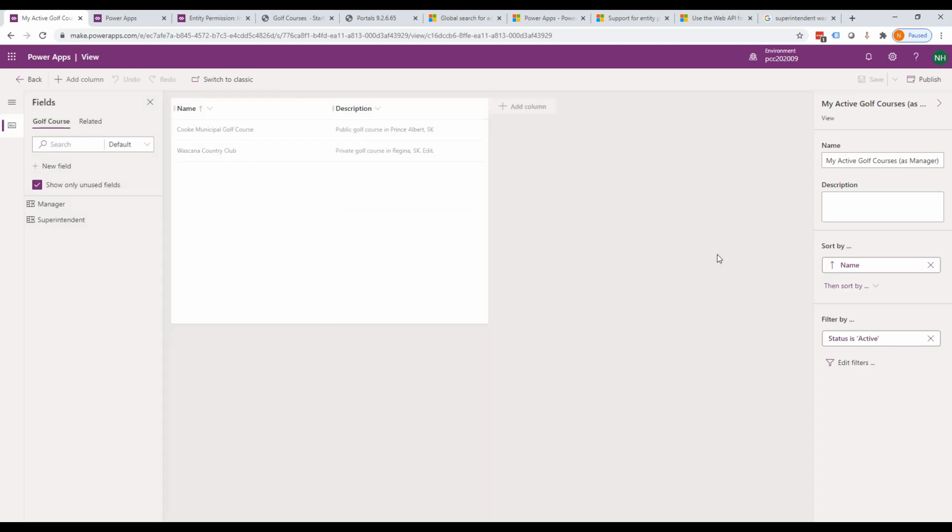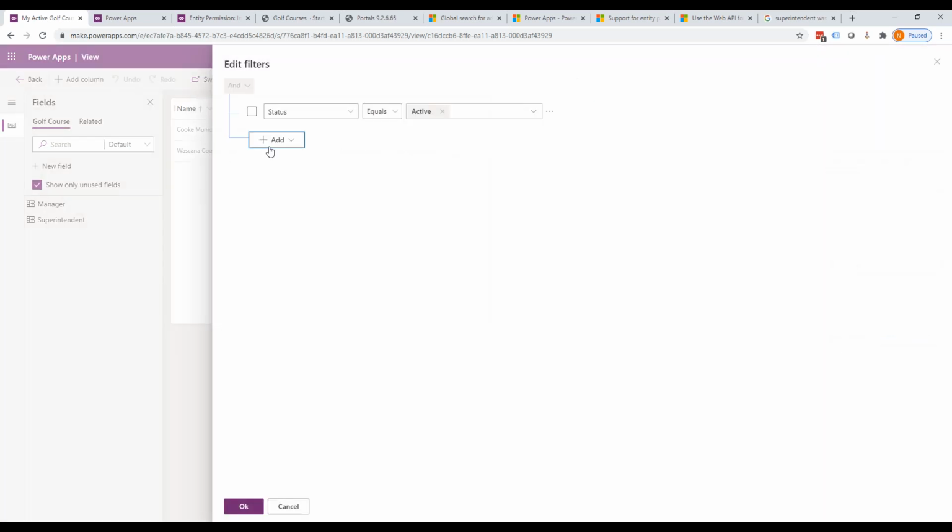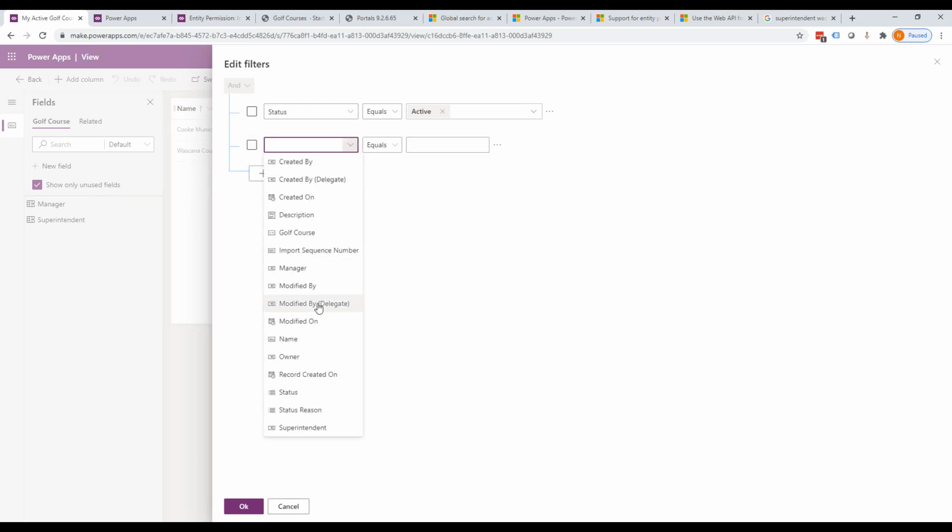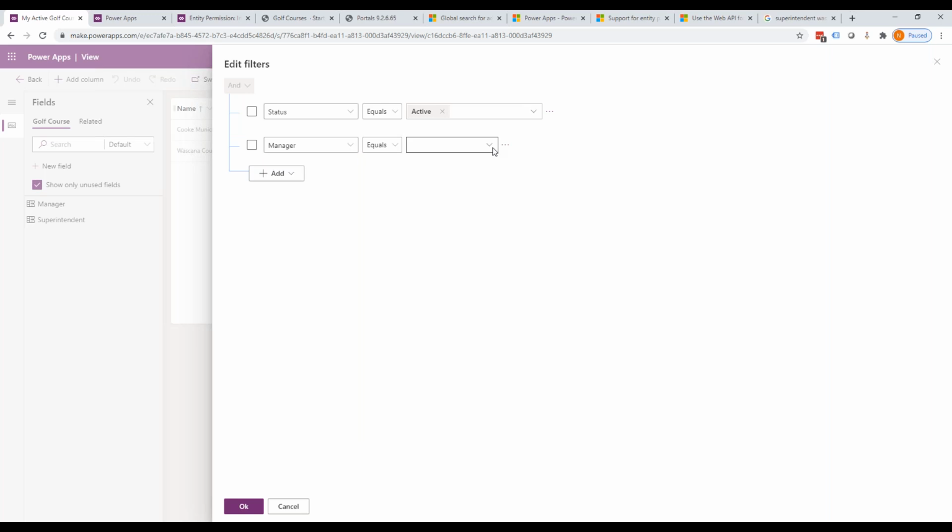I just got my name and the description, and I'm going to say filter by status equals active, and then I'm going to say also where the manager equals, and I'm just going to pick one here. I'm not even going to pick myself, just to kind of prove out. So I'm going to pick portal user. In this particular one, I want all the ones where the status equals active and the manager is the portal user.